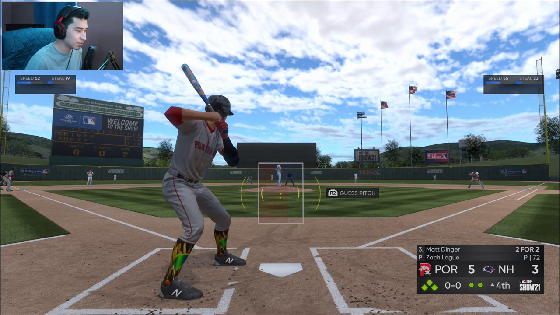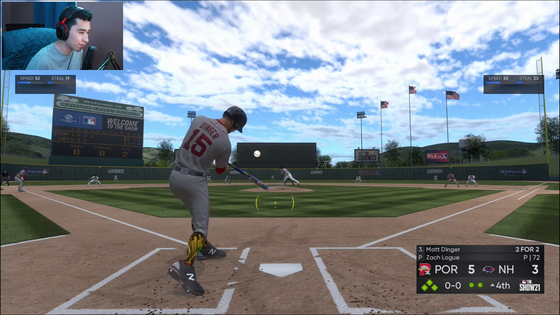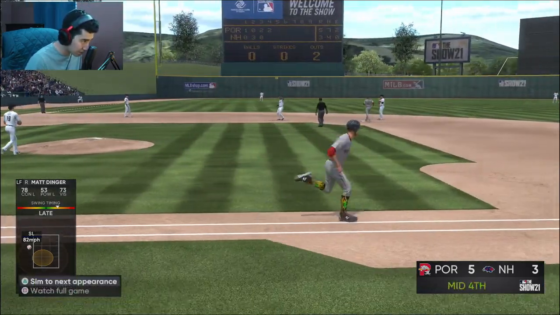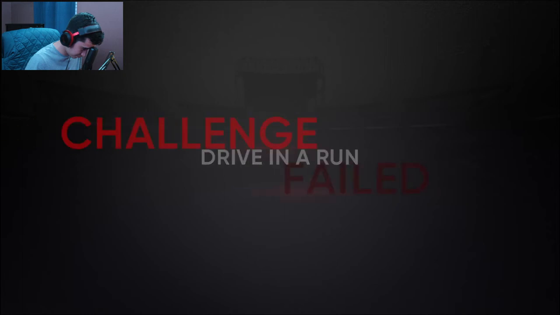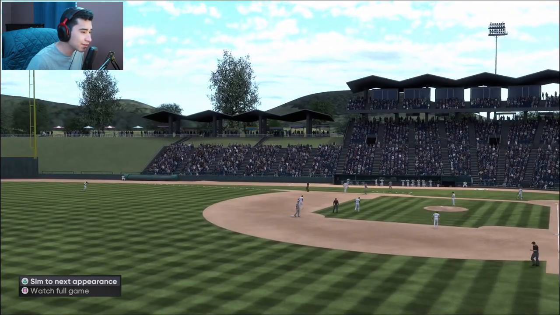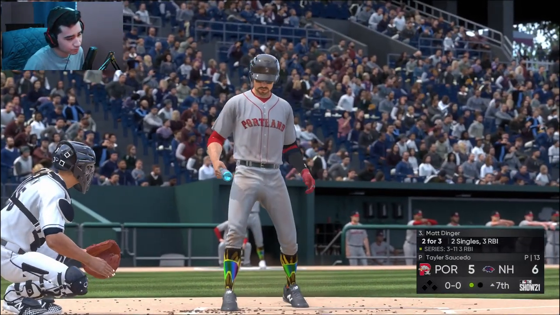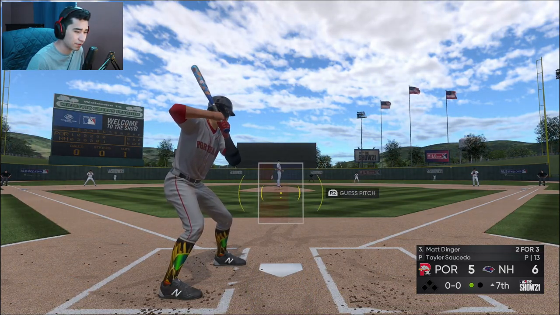Two outs. If we get a home run, it's our first grand slam. But we're going to mess it up. No, Matt. That would have been huge. Dang. Oh, they're winning 6-5 now.